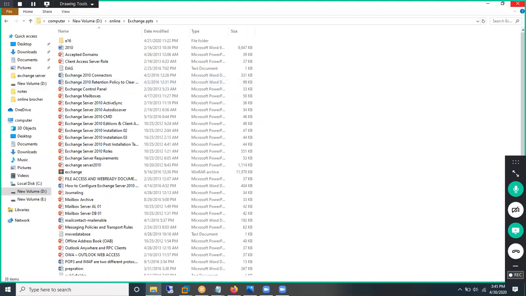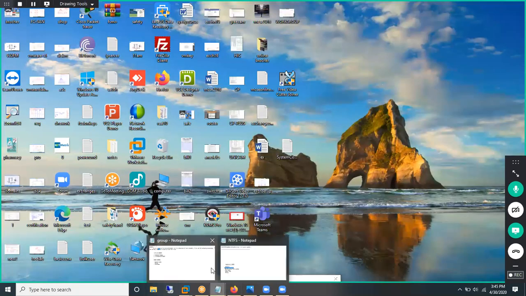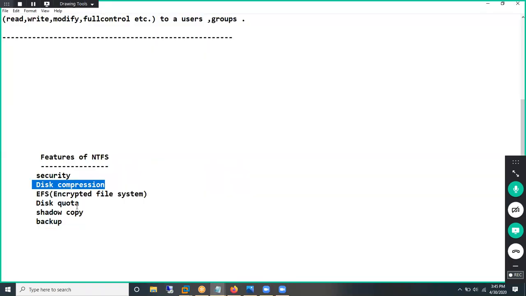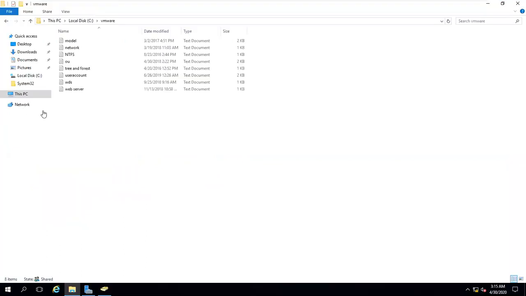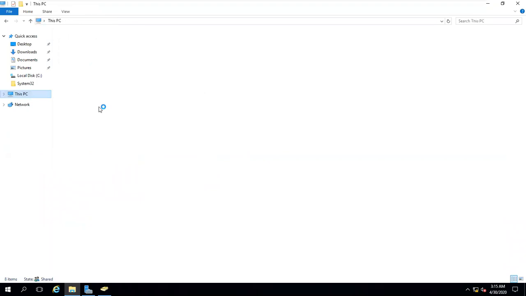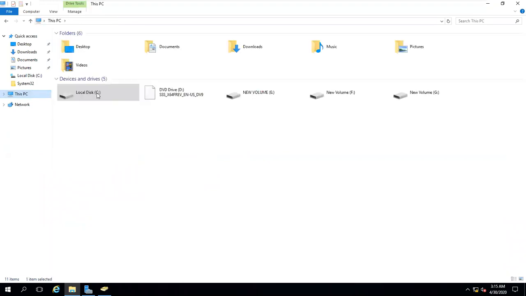One of the features of NTFS, we already discussed, is disk quota. Yesterday, in the last session, we talked about the home folder. When you give a drive, and if you want to apply a limit to the drive, that limit is given with the help of the disk quota feature. For the home folder, we created a share folder on the C drive.